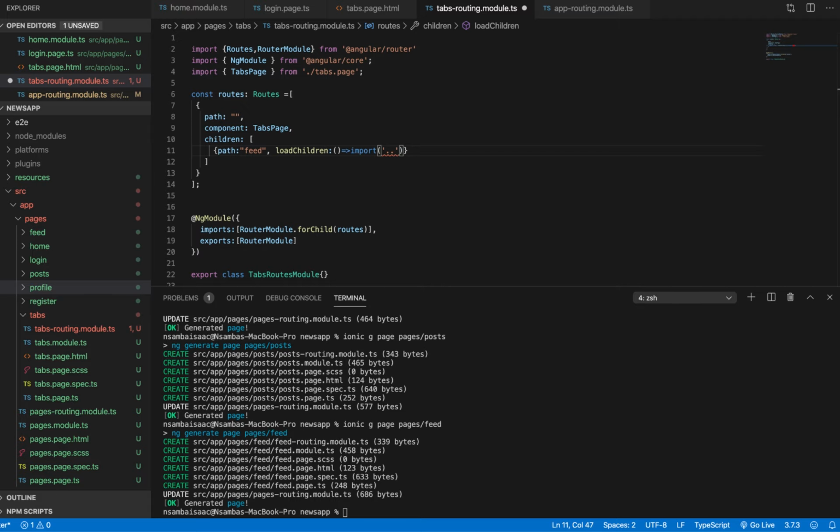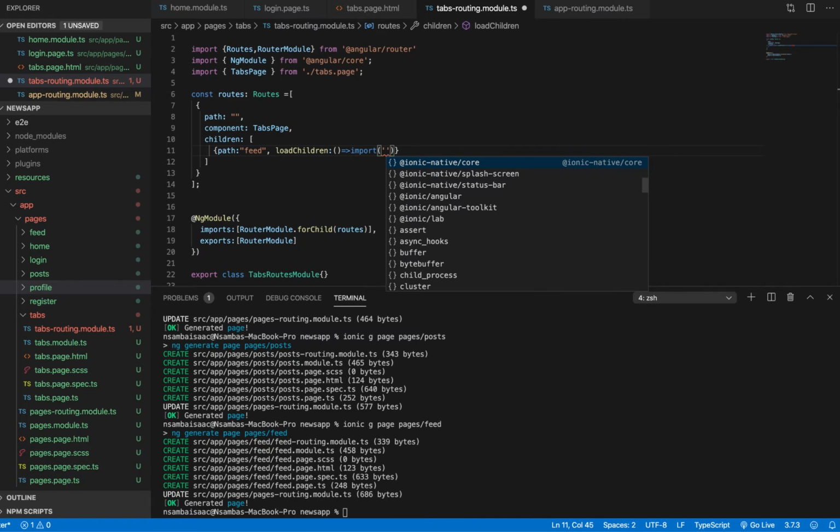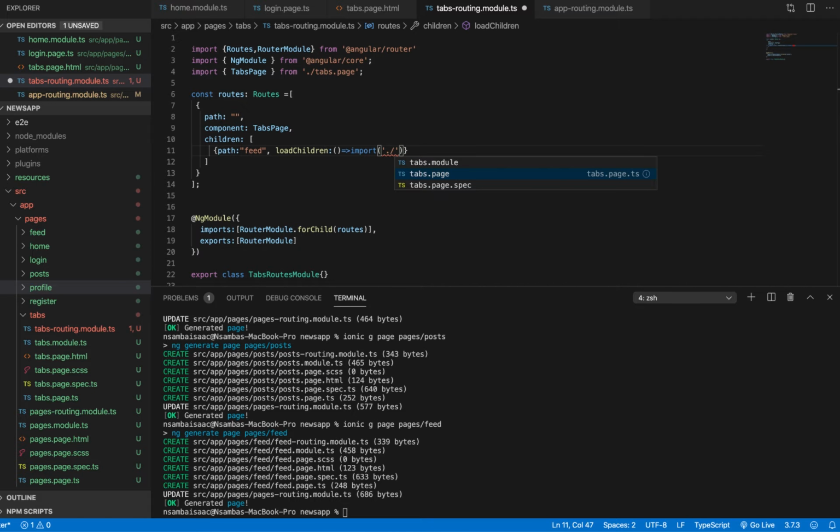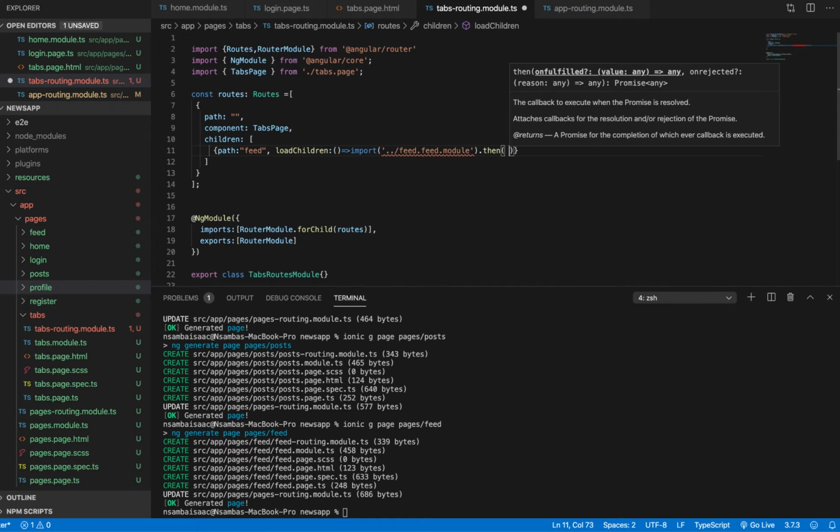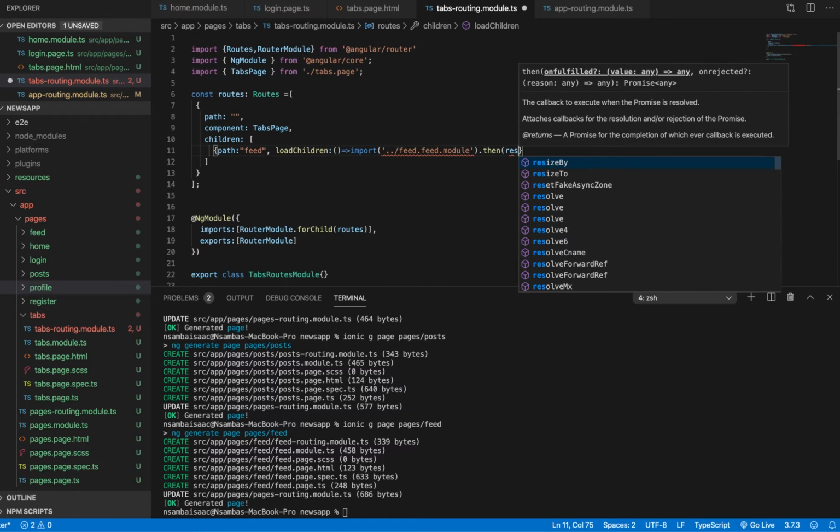So navigate to feed. Feed dot module, this will be equal to this.